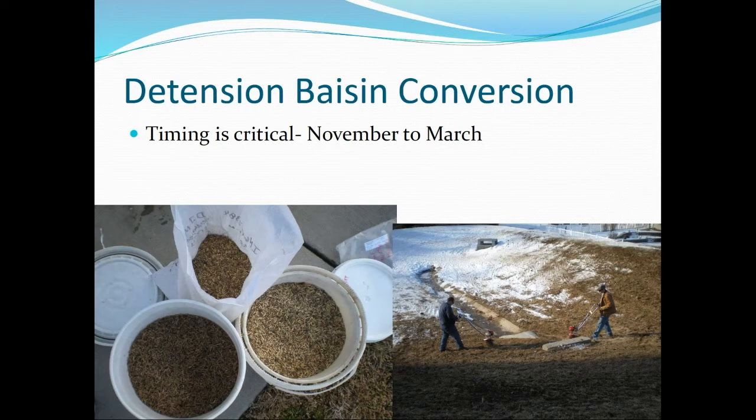This then should be followed up, because it's not a seed it and walk away thing. First year will require some stewardship, but we normally will high mow those at about 6 inches to a foot 4 to 5 times during the summer months and during the growing season, and then spot spray any persistent perennial weeds out of those. Next slide, please.